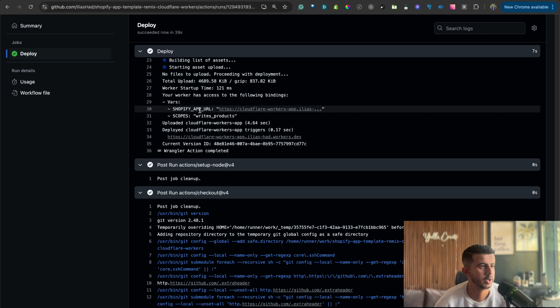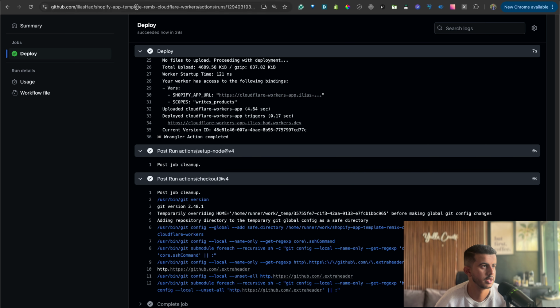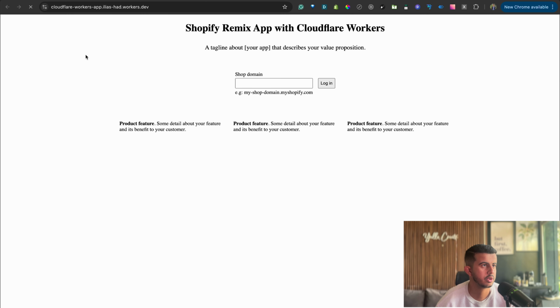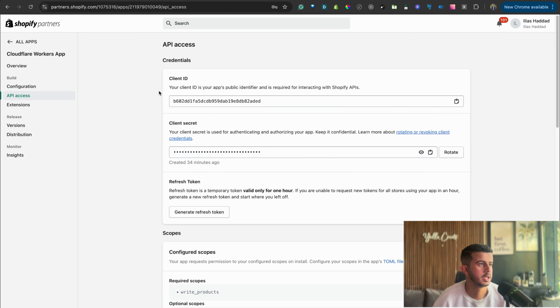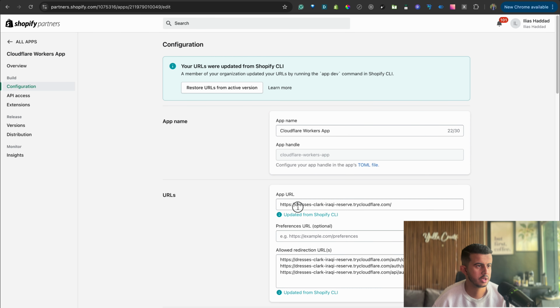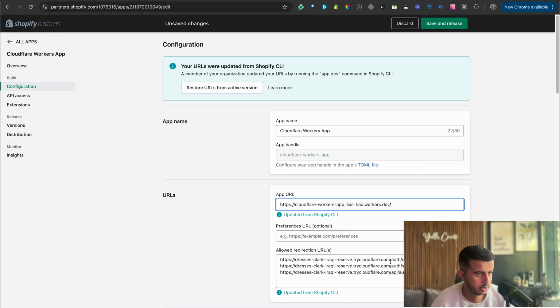And as you can see here, we have the var that we specified. So technically, if we go here and view our Cloudflare worker app, it's currently working as expected. So all the content that we modified. The only thing we currently need is to update the Shopify app URL. So let's go back here to the configuration, to our Cloudflare worker, and update that to match the Cloudflare worker stuff.